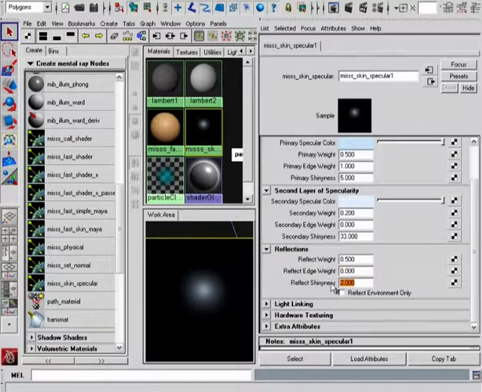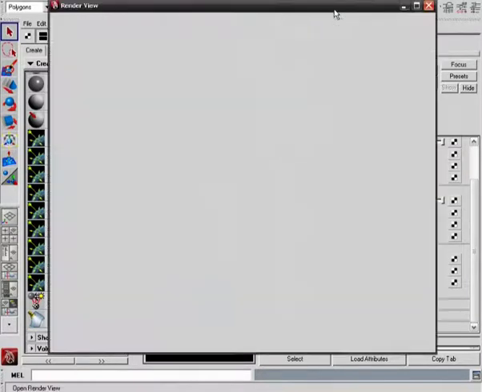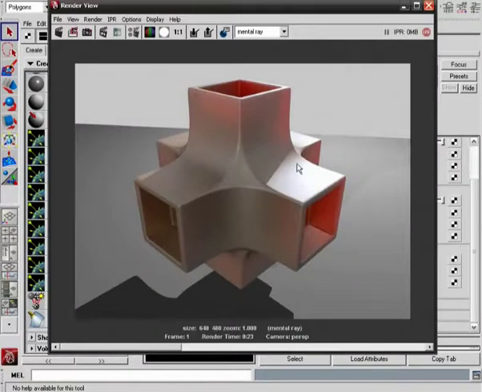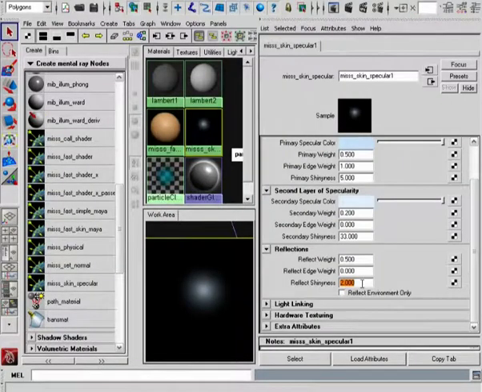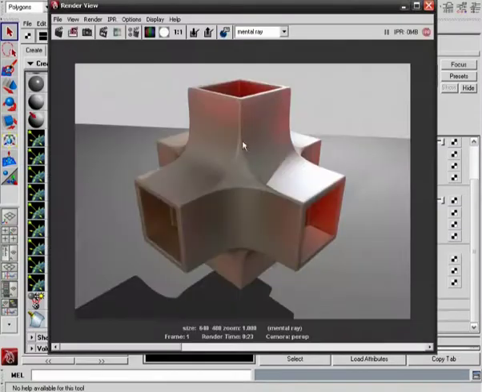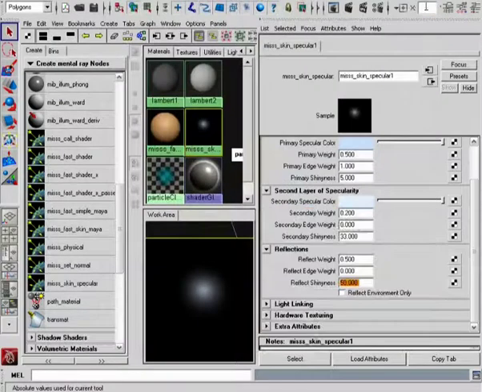Below this we have the reflect shininess. So right now this is controlling the blurriness of our reflections. And right now with this value set to something very, very low, we get very, very blurred reflections. If I were to start to increase this shininess, we should now start to get reflections that are a little bit sharper. And again, you can see that that's now exactly what we get. If you compare what we had before with these very soft, blurred reflections to what we have now, you can see there is a very significant difference.